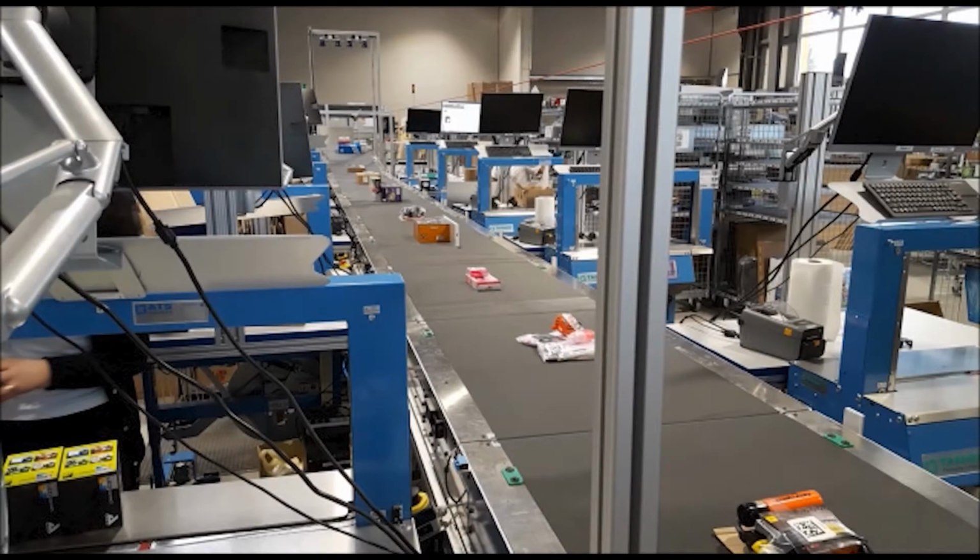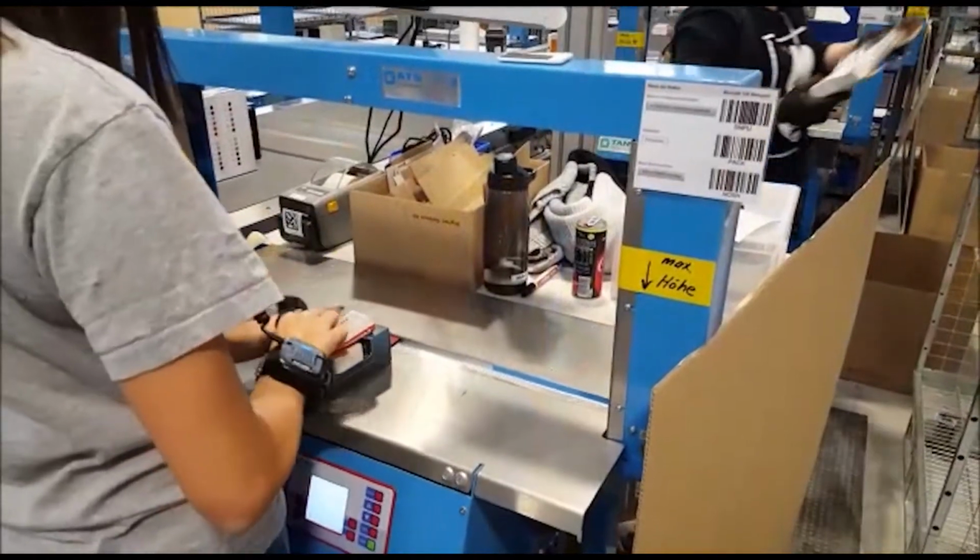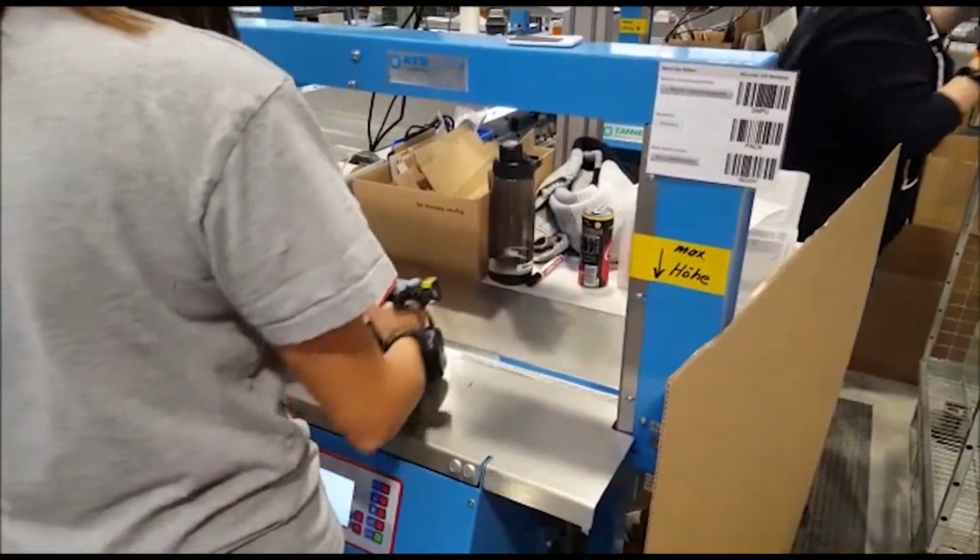This is an online retailer who is banding multi-size and multi-shape products before placing the product on a central conveyor that will feed an Autobox system. There are 10 total banding machines on this layout, 5 on each side, where operators pick product and unitize them together before placing them on the conveyor.